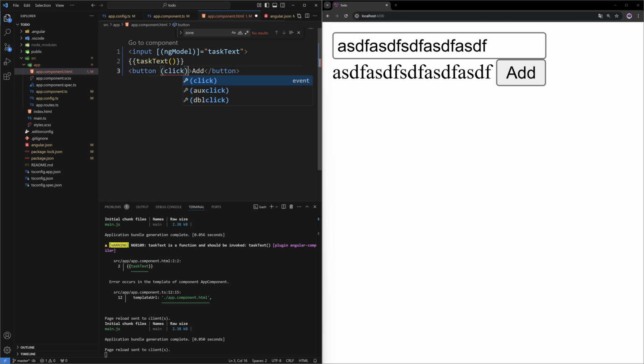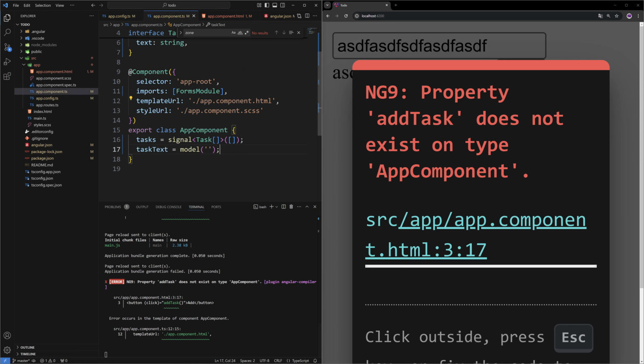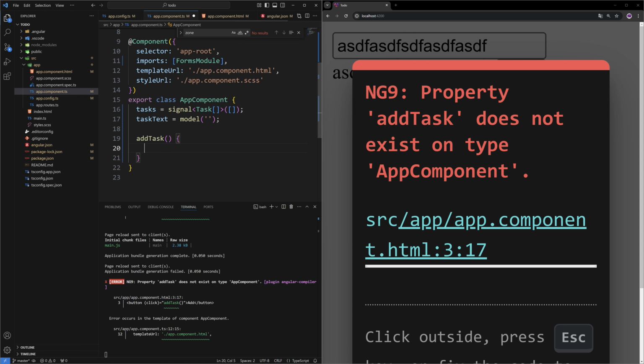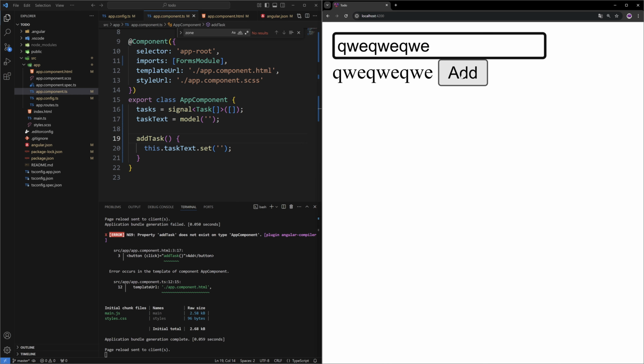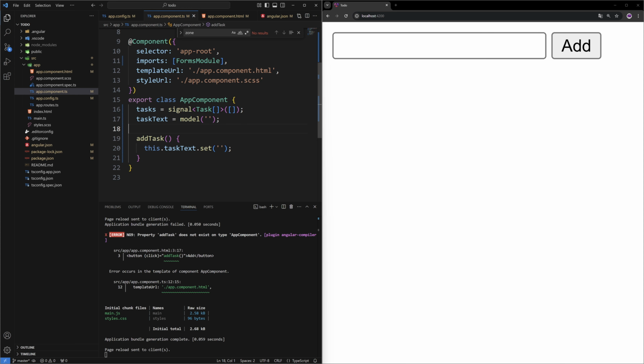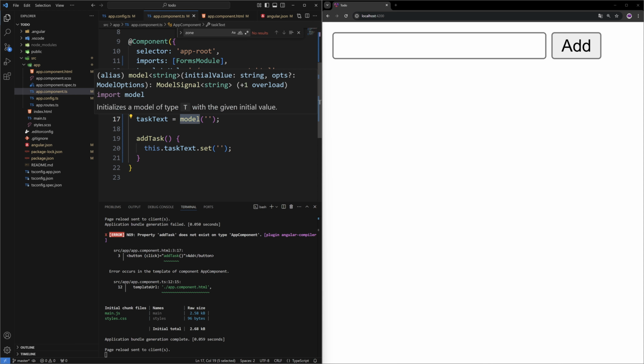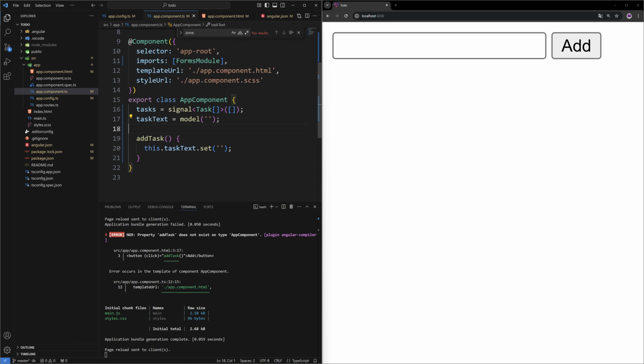When I click the add button, I will call the addTask function, which we don't have right now. So let's create that. And in here, let's try to assign an empty value, because whenever we add a task, we want it to be empty, right? So that's two-way data binding now. Let's try this. Now if I click add, it gets emptied, right? That means we have two-way data binding, which is pretty cool. Before, you would have to use some sort of event listener to do this, but now you can just do it with a simple model, which is really awesome.